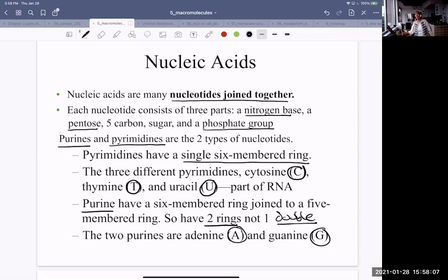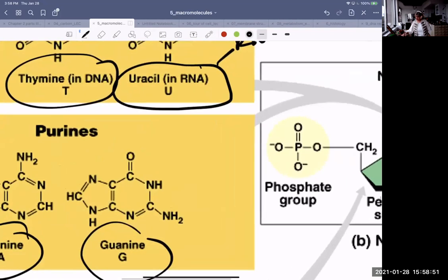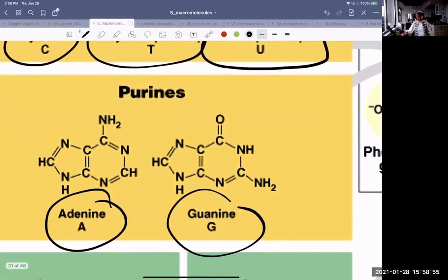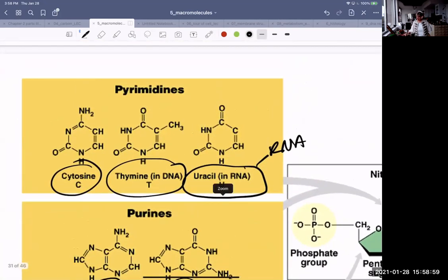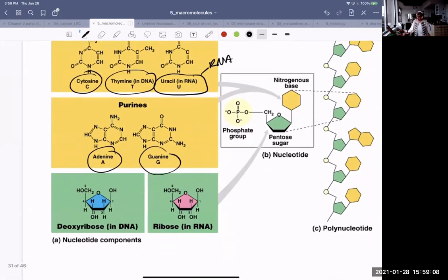When I get to this part of the lecture, it just never, ever ceases to amaze me that these five nucleotides give rise to every single protein of every single life form on Earth. Never ceases to amaze me. Here's what they look like. Cytosine, thymine - you don't have to memorize the structure, but do remember the names of the nucleotides themselves. Cytosine, thymine, uracil. Uracil is only in RNA. Adenine, guanine are your purines with the two rings. Pyrimidines with the single ring, and a single ring can only hydrogen bond to a double ring.